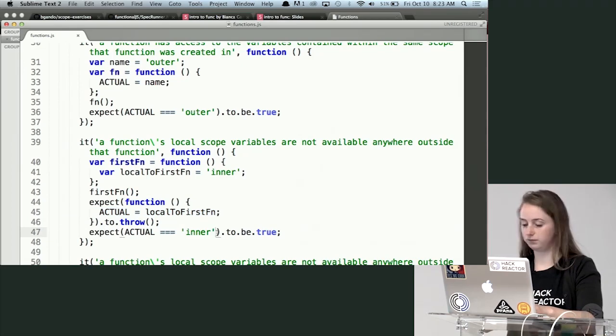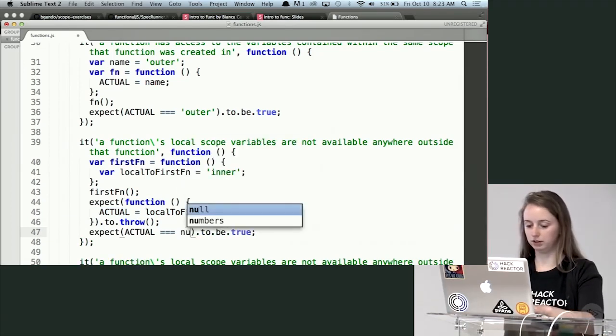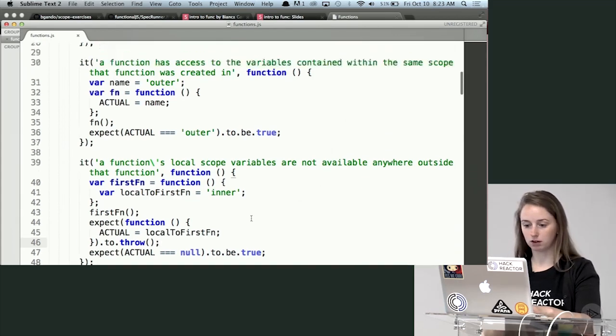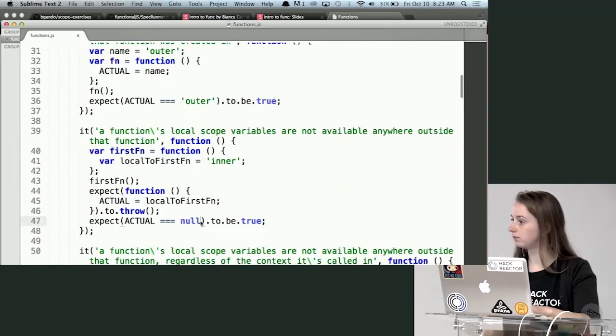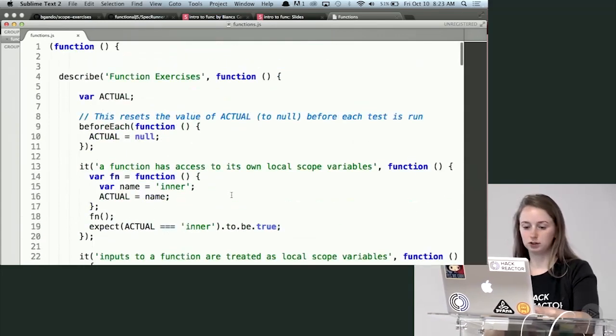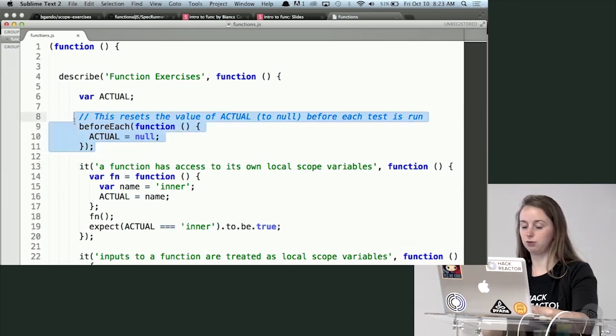What is this going to be? Null. Why is it null and not undefined? Because it's not declared anywhere in the global scope or in the scope outside of first function. That's a good guess. Is it because of the expect thing, so that the code doesn't break? Actually, it has something to do with this beforeEach. Before each of these it functions, it's going to set actual to null.